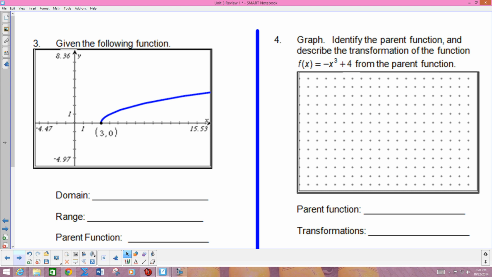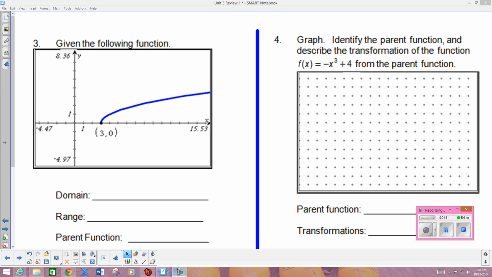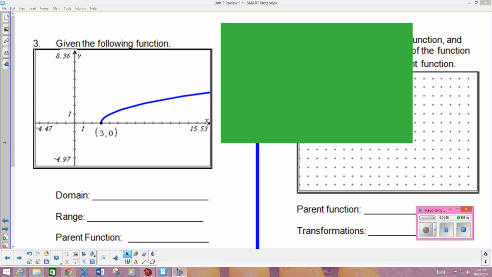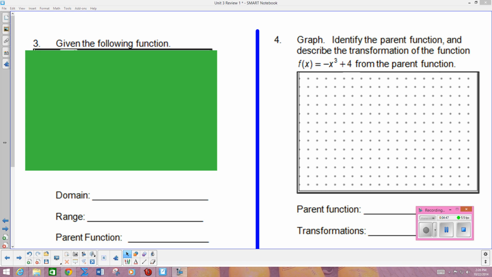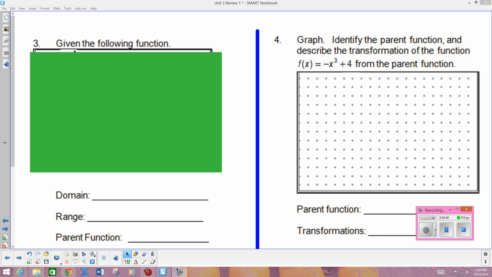Over here, when we're talking about domain and range, I'm going to pause for a second and make a box so we have that box to look at. Okay, so here I have my limey green box, and I have an important point there labeled. Please label that onto your graph as well. And so I have my box, and domain are the x values.